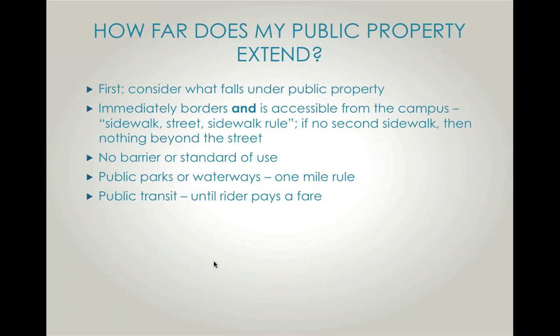The other things to take into consideration around public property are that you are ensuring that there's no barrier within that public property that would prevent it from being used by students. If there is a barrier, and this is more talking about public property within your campus, or maybe it would be on the borders as well, but if there is a barrier that would prevent students from accessing that public property, then you would not be counting that public property. This is just an example from the handbook, and it sounds maybe a little wacky, but if there was a hole in a fence that did permit students to access that public property, so the fence would be the barrier except for the fact that it has this hole, then that public property is now accessible by students. So there is a standard of use that would be permitted, so that would require you to count that public property as far as you are required to within your statistics.